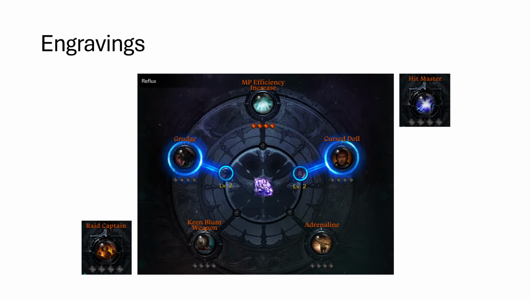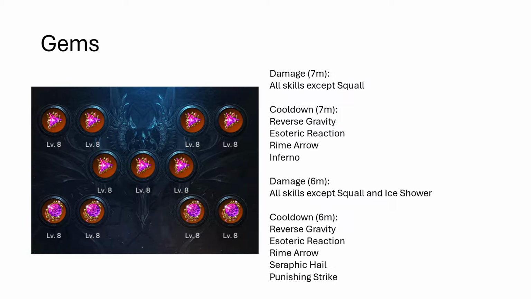And then when you start to shift more into the swiftness area, you can actually replace Keen Blunt Weapon with Raid Captain, because eventually your move speed gets to a point where Raid Captain is more efficient than Keen Blunt. So yeah, those are the engravings.